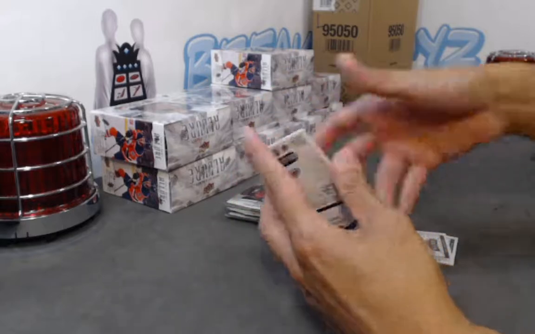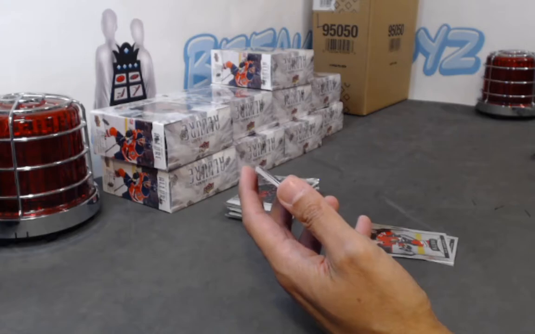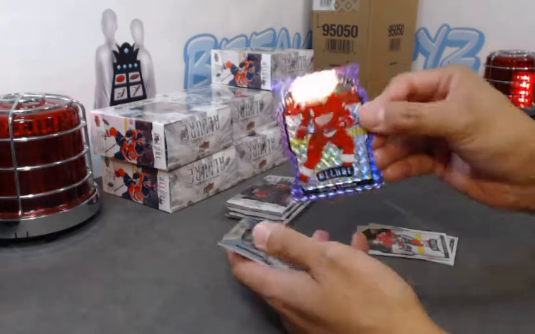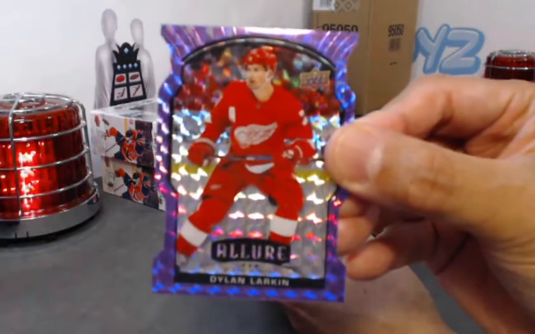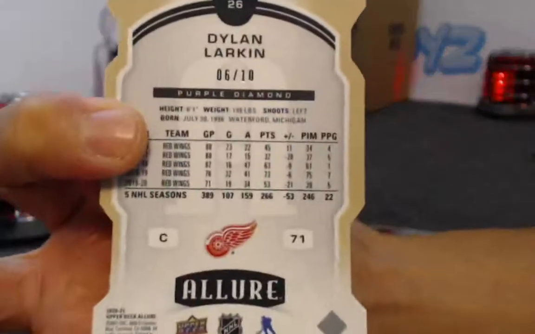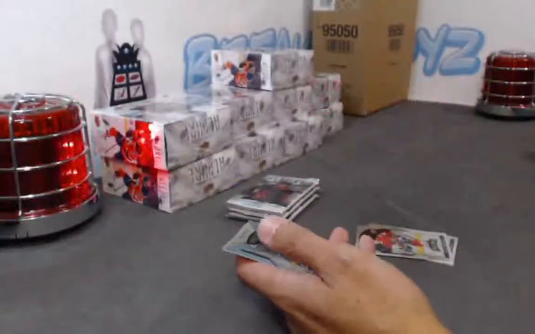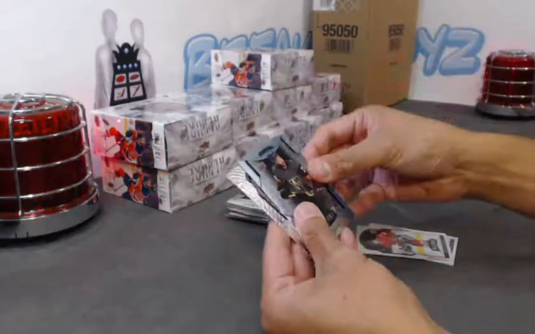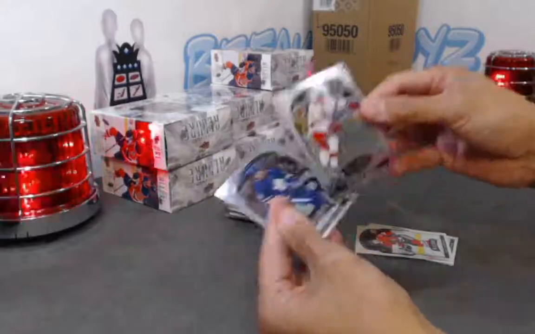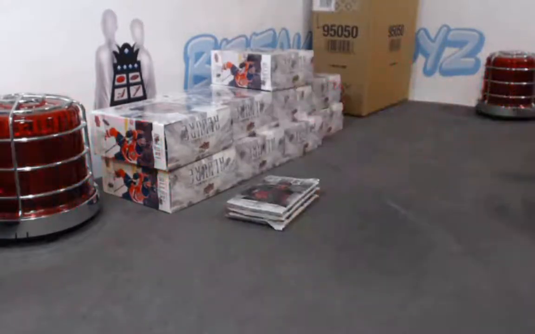Okay. We have a purple die cut numbered to 10. Dylan Larkin. Numbered 6 of 10. Dylan the Thrillin' Larkin. Gage Quinney. And Morgan Geeky. So nice hit for Dylan Larkin.